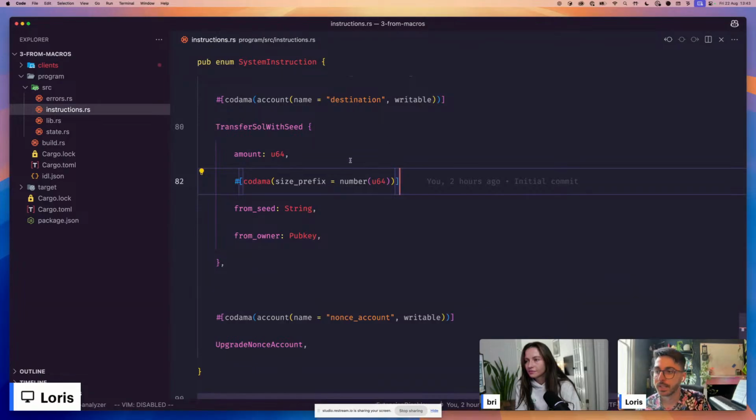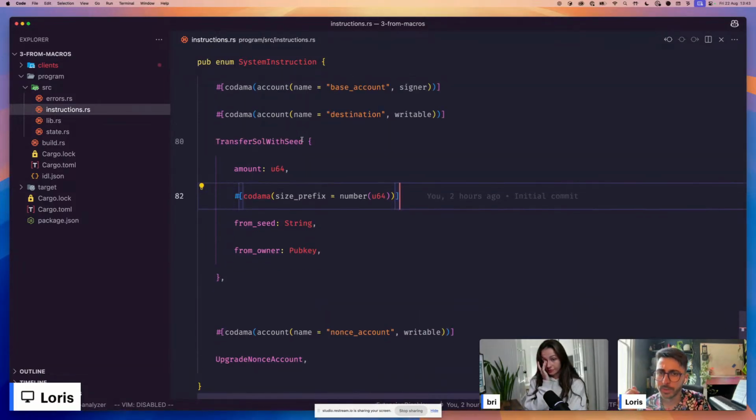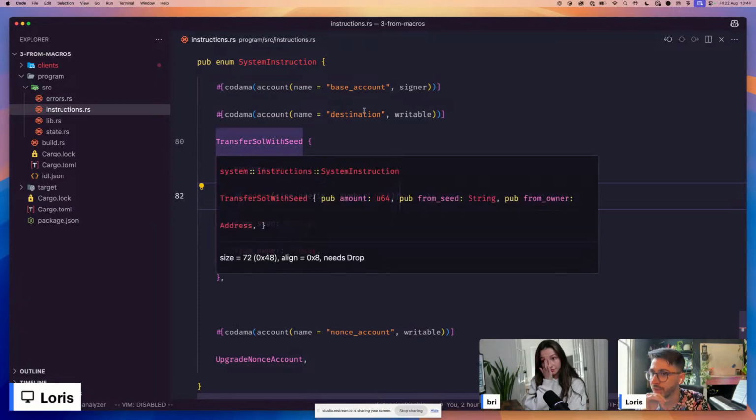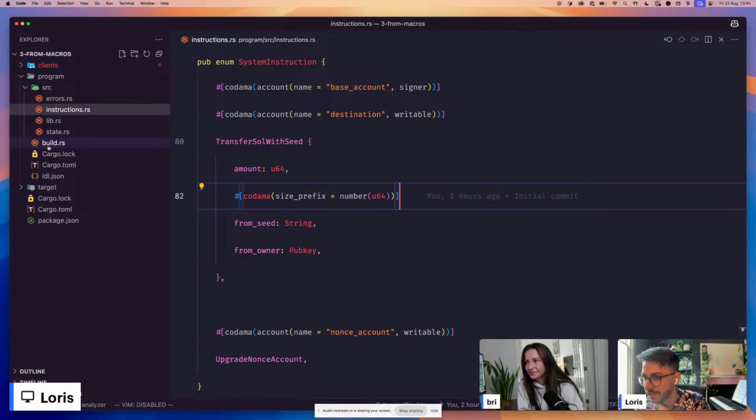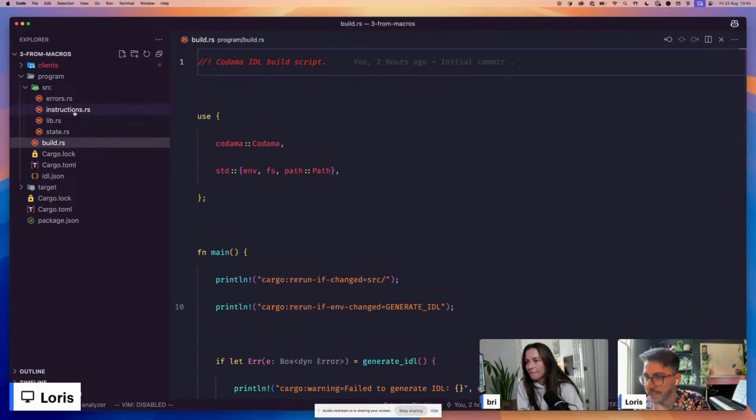Right now, there isn't a CLI for it. And that was my main priority until Joe from Anza, also a colleague, said to me, well, why don't you just write a build script? And then your IDL is automatically generated whenever you build your program, which sounded really fun. And he showed me how to do this, and I've added that here. I'm still planning on doing a CLI, but I pushed it down a little bit in the priority list, because it's so easy to do, actually.